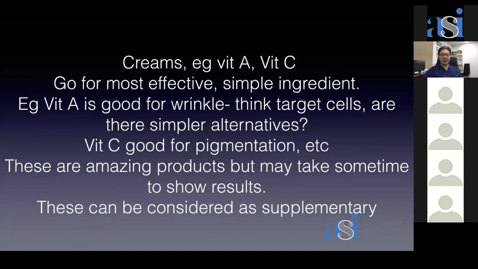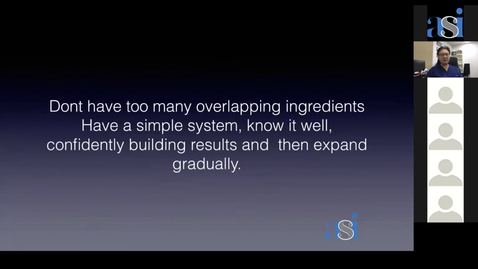So whenever you see a rep selling you or looking at a skin line, you don't need to have 10 products. You need the ones that really work on the four targets I've given you. Formulate your treatment, and then you see the results, and the results show. It sells itself. Don't have too many overlapping ingredients. Do I use vitamin A? Do I use vitamin C? And throw in more, and you've already lost focus on what you're trying to do.